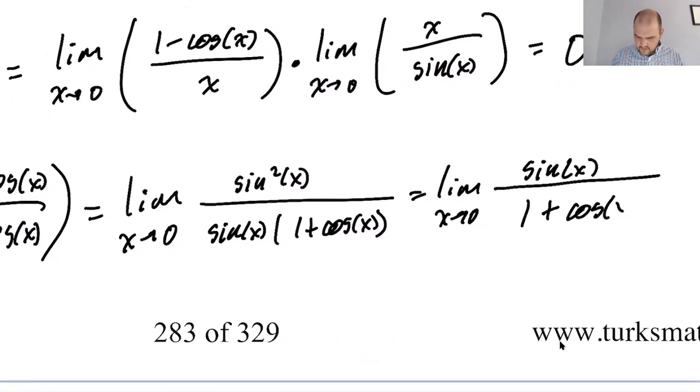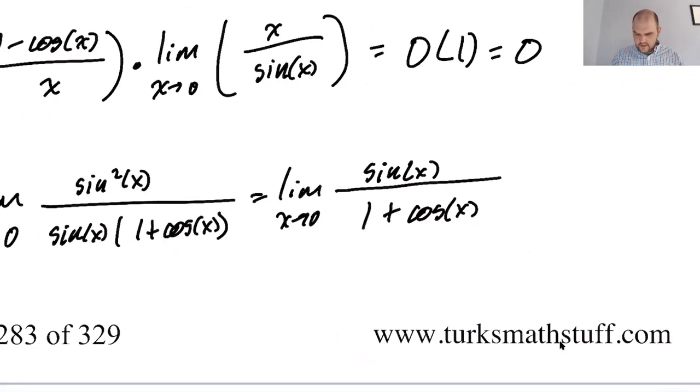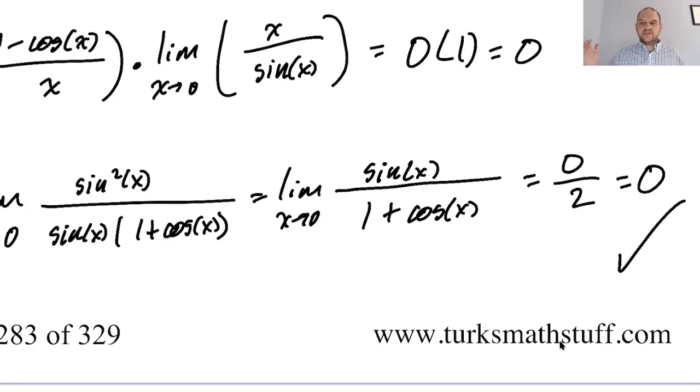Here we go. Okay. Now, substitution. Sine of 0 is 0. If the denominator is 0, we move on with our lives and try something else. If, however, the denominator is not 0, we are done because 0 divided by something other than 0 is definitely 0. So 0 divided by cosine of 0, which is 1, so 2, is 0. Check. We got it. That's a weak check mark. Check. Woo, look at that check mark. Okay, so that was pretty good.